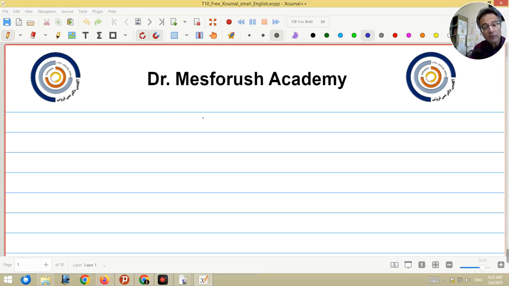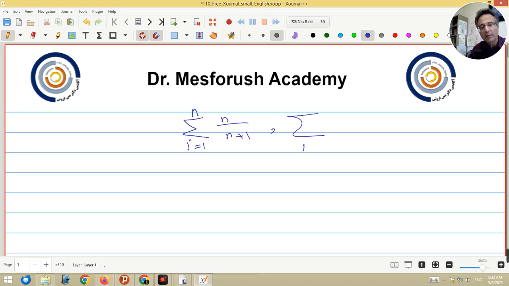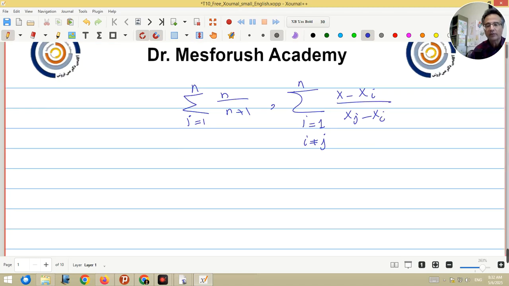Suppose that you want to generate something like this: i equal to 1 to n, for example, n over n plus 1. Or, for example, i equal to 1 to n, i not equal to j, (x minus xi) over (xj minus xi). Okay, I want to generate something like this.